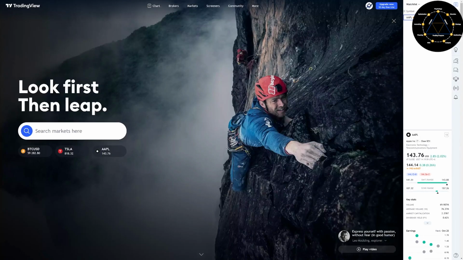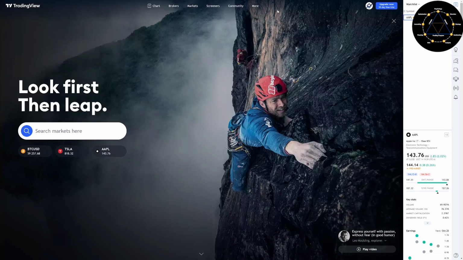So in this part, we're going to look through how to set up TradingView. TradingView is our analysis platform, and there are many analysis platforms out there, but you'll find that TradingView just has the most features, has the best user interface, it's very intuitive to use, and it really is very popular now. So I'm going to show you how to set this platform up.